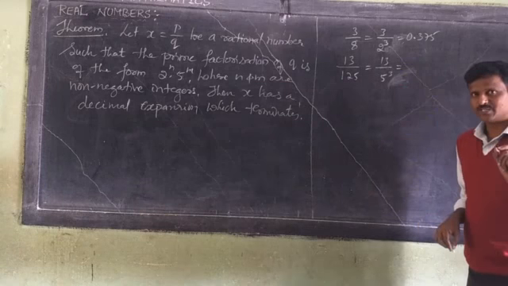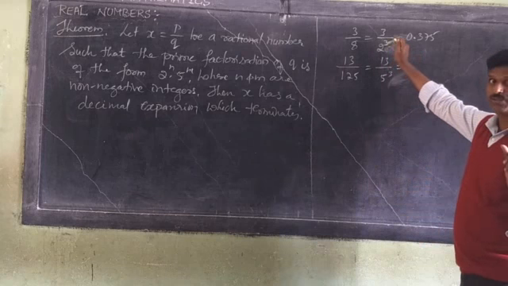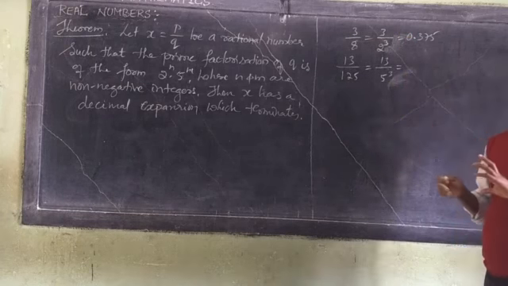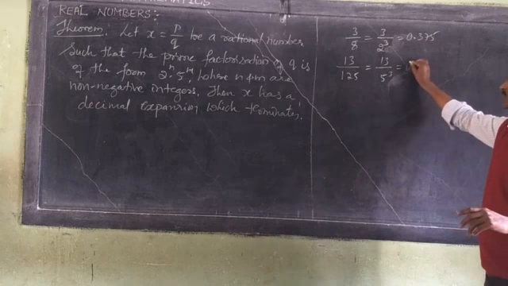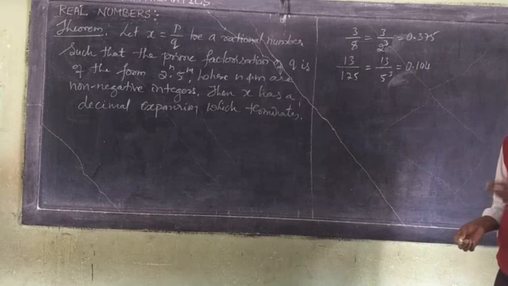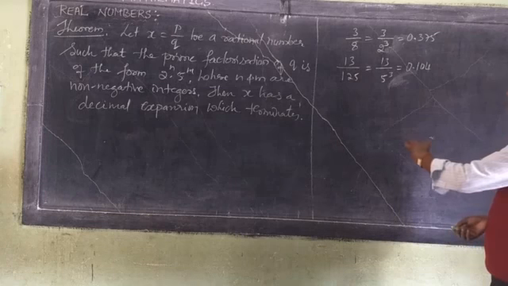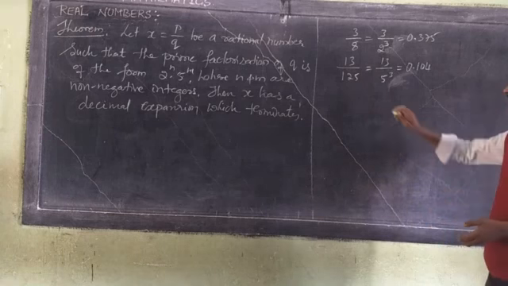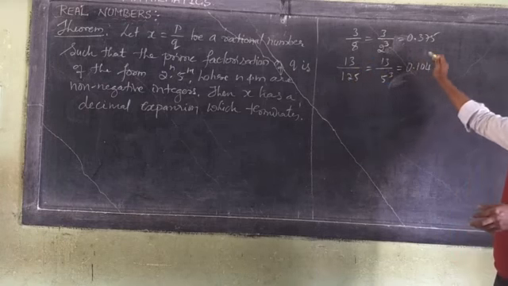The denominator must be either in the form of 2 power, or in the form of 5 power, or in the power of both 2 and 5. Then the decimal expansion terminates, like 0.104. This way we can easily say that the decimal expansion terminates. In the last example, we saw how we can write the decimal expansion of the given rational number after the simplification.